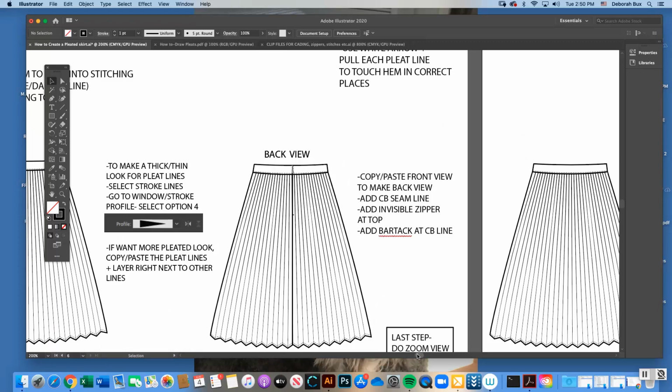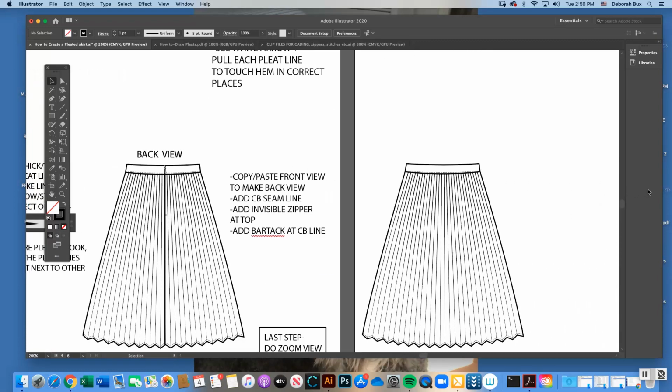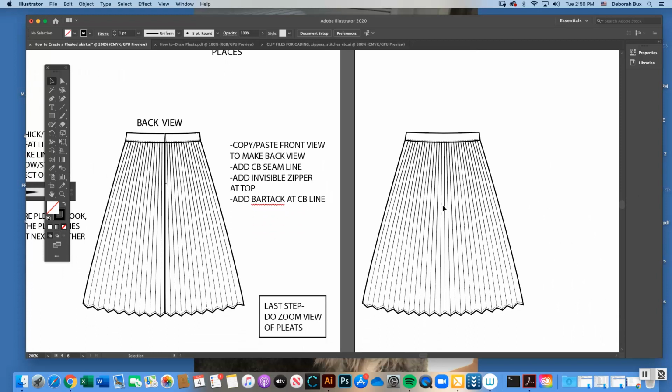So that's really important that we always think about the functionality of our CAD drawings, because clothing at the end of the day has to function. So basically what I want to do now is this is my front view copy. I'm going to take the pen tool, make sure I have no fill and only a stroke color.